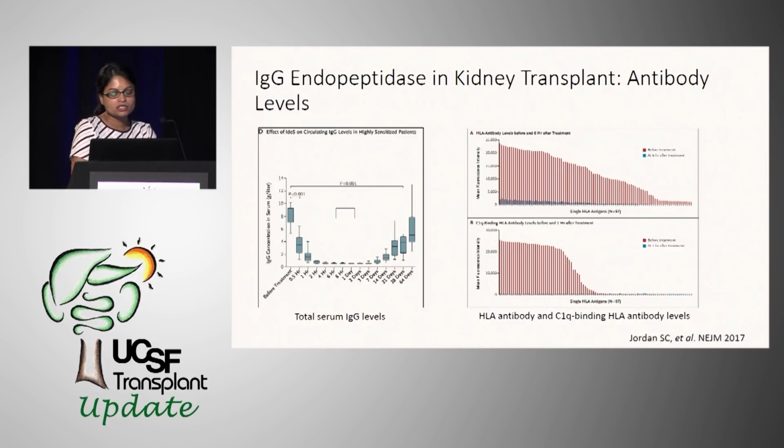So this box plot on the left side shows the total serum IgG levels before treatment as well as following treatment. So this is all immunoglobulin, including immunoglobulin against HLA antibodies, against measles, against varicella, et cetera. And as you can see, starting 1 hour or even 30 minutes after treatment, and by 4 to 6 hours, there is barely any IgG that is detectable in the serum. But as soon as 3 to 7 days after the transplant, you can see that the IgG starts to come back, and by day 28 or so, it is comparable to pre-treatment levels.